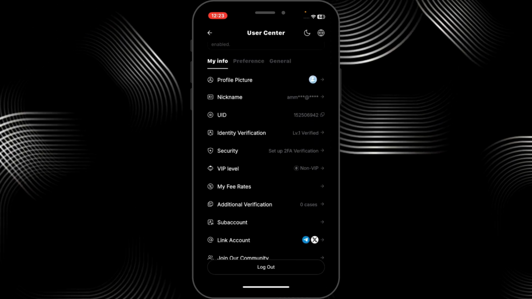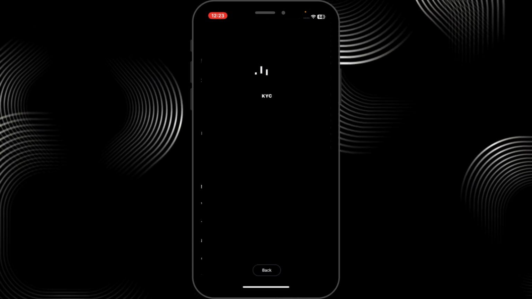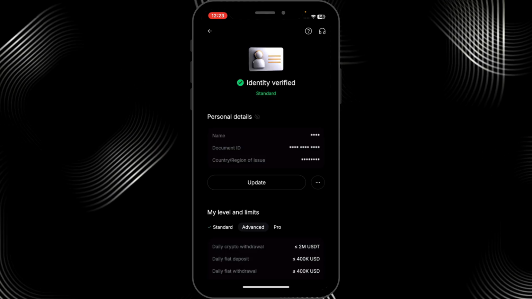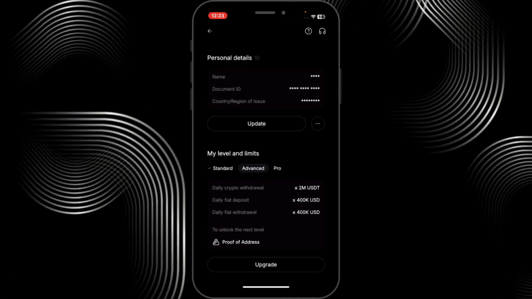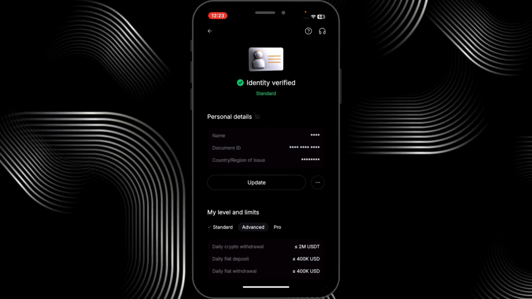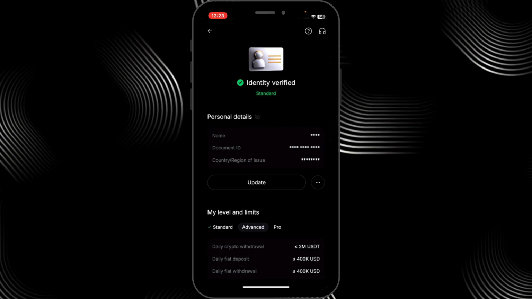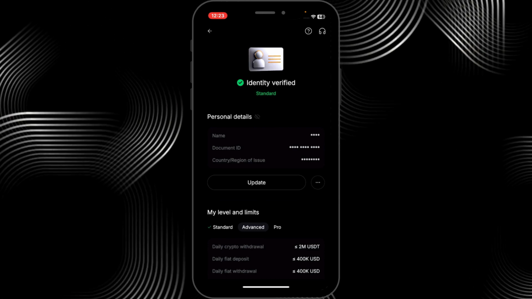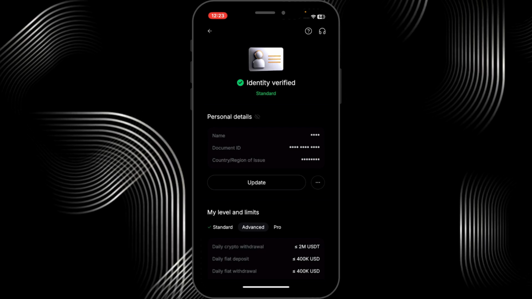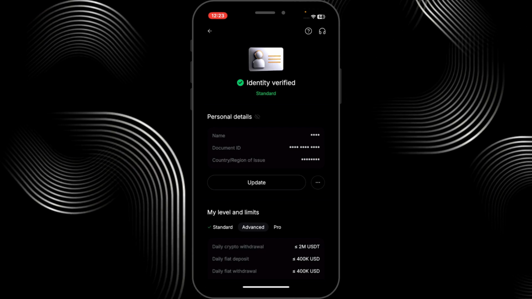Okay, so go ahead to the identity verification button inside your settings, and basically provide your credentials. Your name must match the document ID in the country of issue.